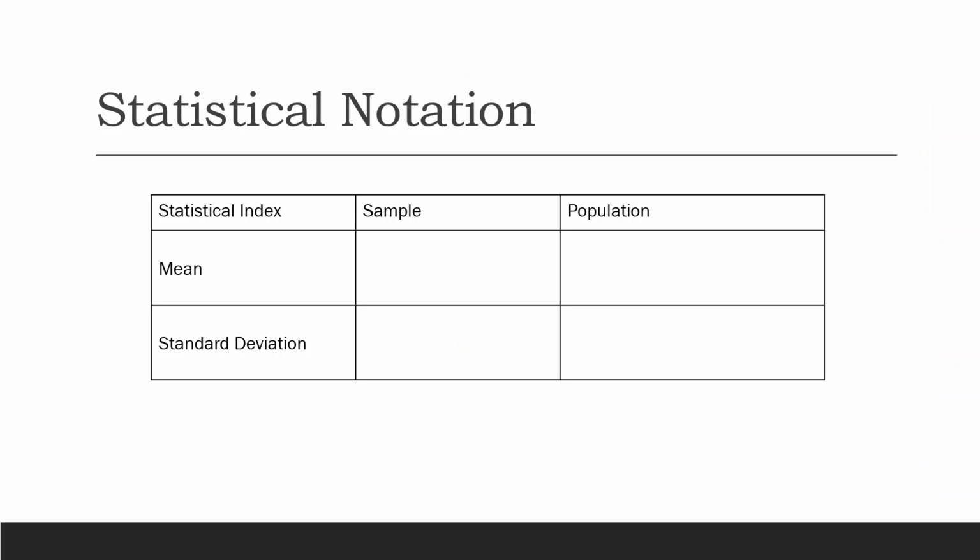From that sample, we measure individuals on our variables, and if that variable is quantitative, some possible sample values that we can calculate are the mean and the standard deviation. Any number that's calculated based off of information from your sample is called a statistic. When we calculate our sample mean, we use the notation M. Sometimes we can use the notation X bar to represent our sample mean, and our sample standard deviation is given by SD.